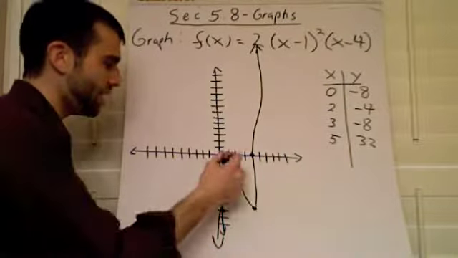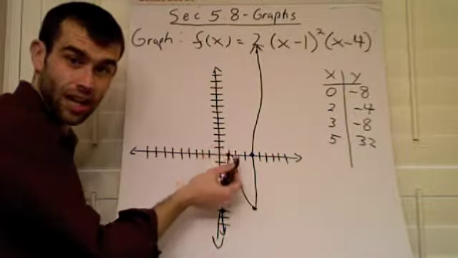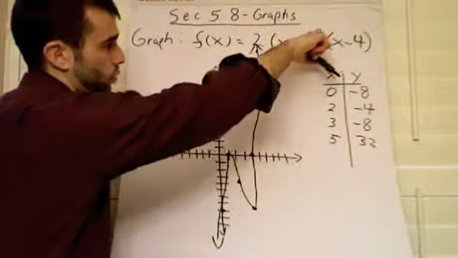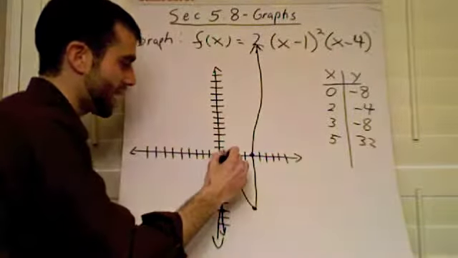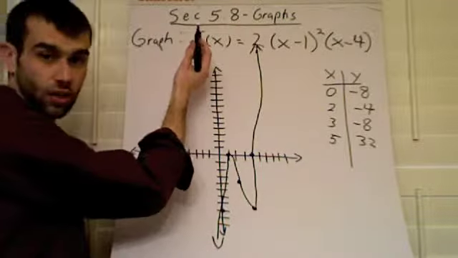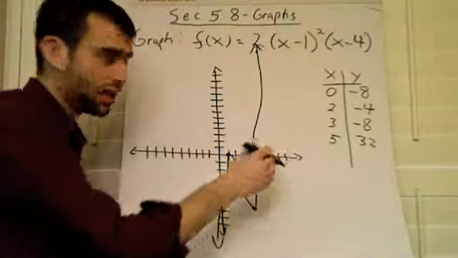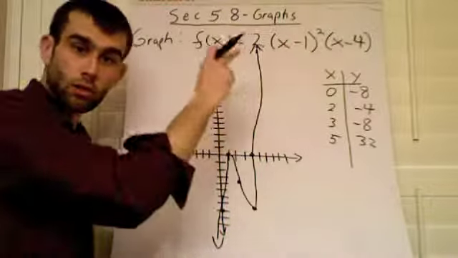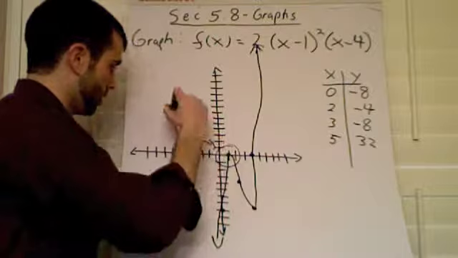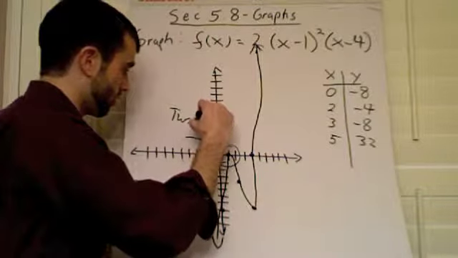Now, how did I know to turn here, that this was the highest point? Well, notice we have a double root. Okay, x minus 1 squared. That means that this thing passes twice. Well, the only way it could pass twice is if it goes once on the up and once on the down. That means if you have any of these double roots, you know it's going to be a turning point. This is called a turning point. Okay? This is a turning point. It's where the graph turns.